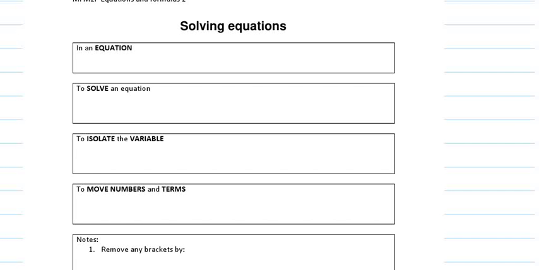Today we're going to be solving equations. Do you guys remember what the word equation means from the review? So we talked about equations and expressions. What does an equation have? It has numbers, letters, and the most important part is the equal sign. That's what defines an equation. So an equation has an equal sign.